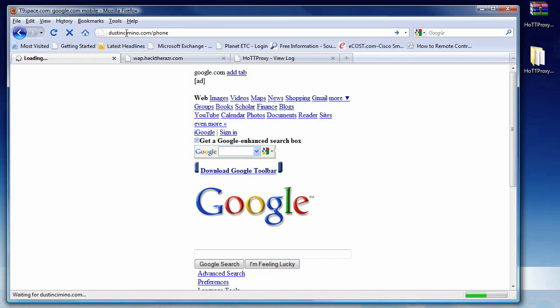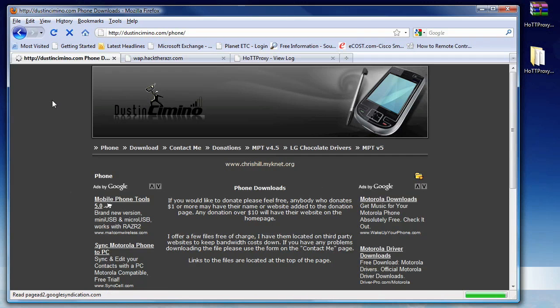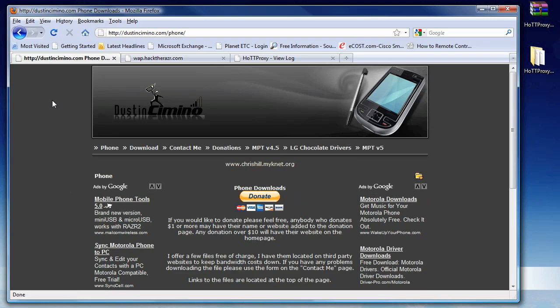And this here is my website. I'll try to update it a little bit more. And in that folder where we started, the hot proxy admin, there's a different file called hot proxy. You do need to double click on that to run it and actually enable the proxy. That is what runs it, and it has to stay open. It's kind of like a command prompt. It gives you some information there.